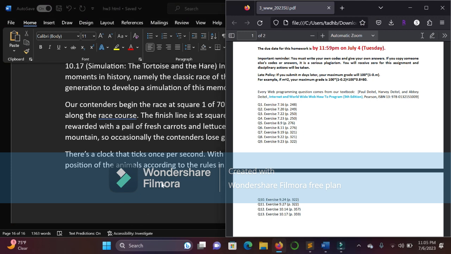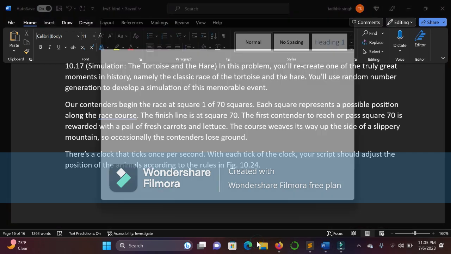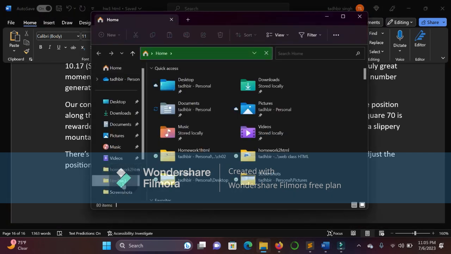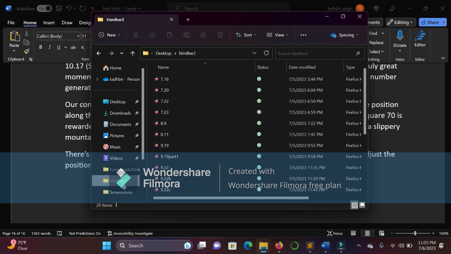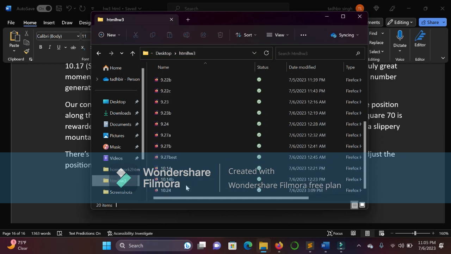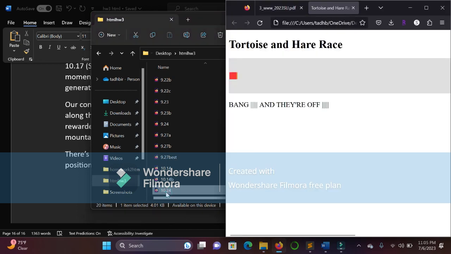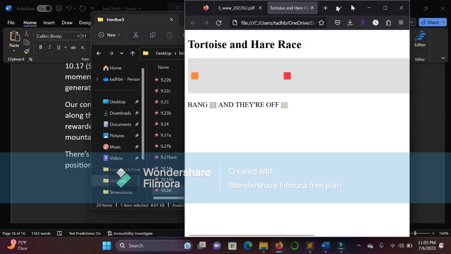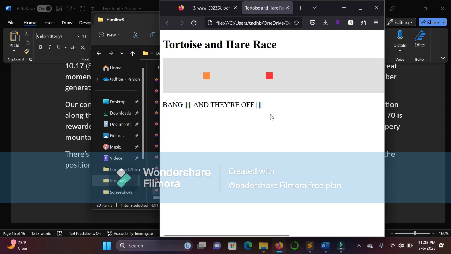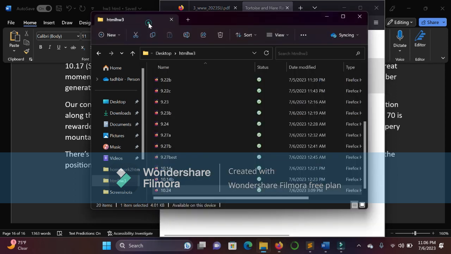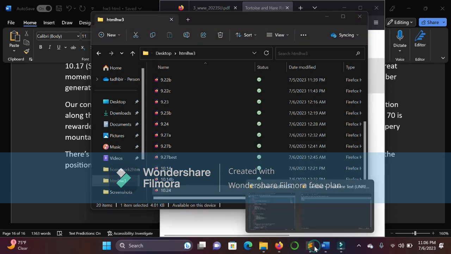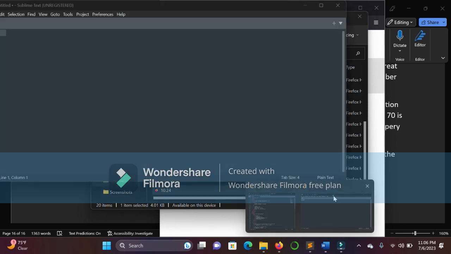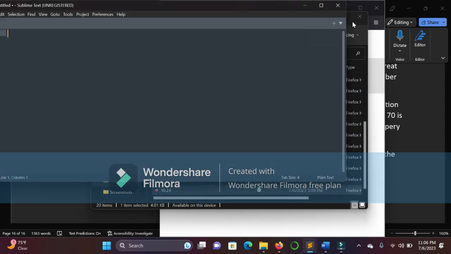Last but not least, where is it? All right, this is basically showing, bang, they're off, while they're racing. Let me put on the code.